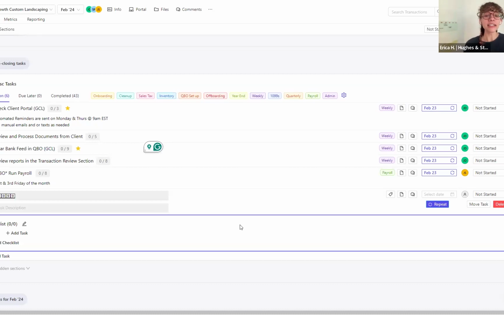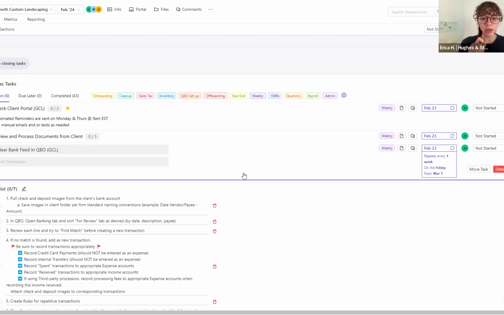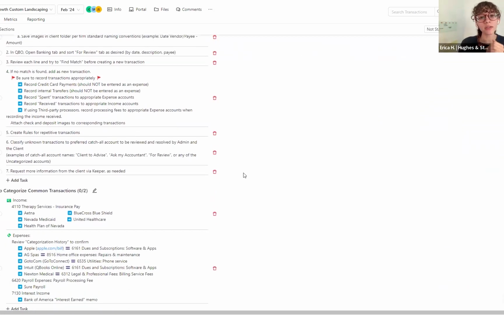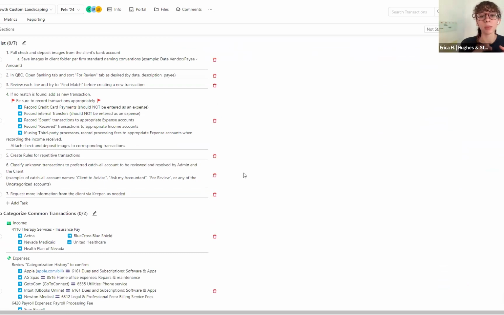That's amazing. And honestly, this kind of cracks the can open on a different tiny rabbit hole. Jody, can you open up the clear the bank feed for this one? I want to share a little bit of visual for how you might be able to use emojis in here. Because one of the difficult things with setting up SOPs or instructions on these tasks is that it can easily become like a block of text. And that can feel a little bit overwhelming to get our brain into or to scan.